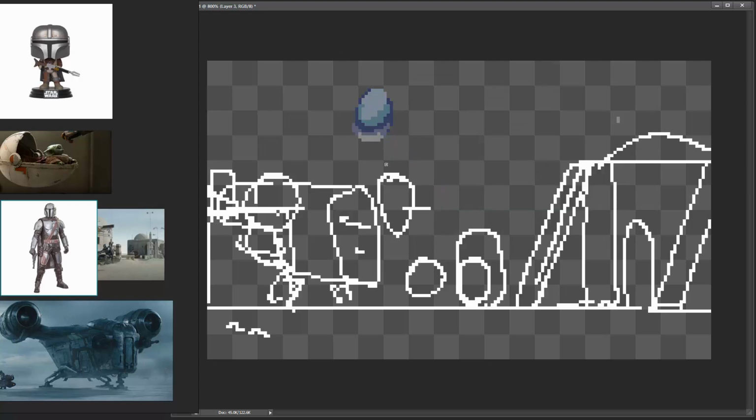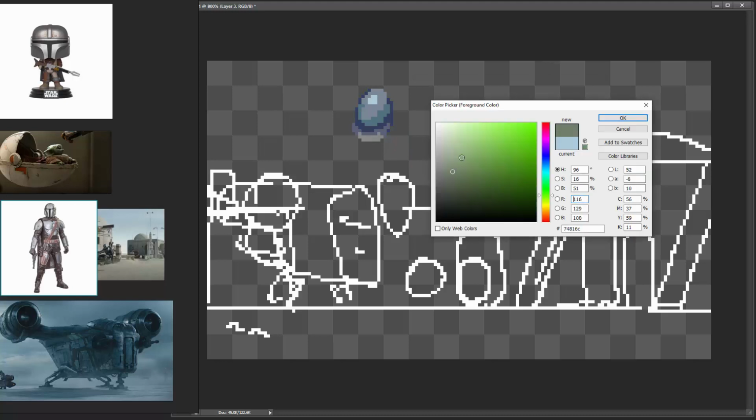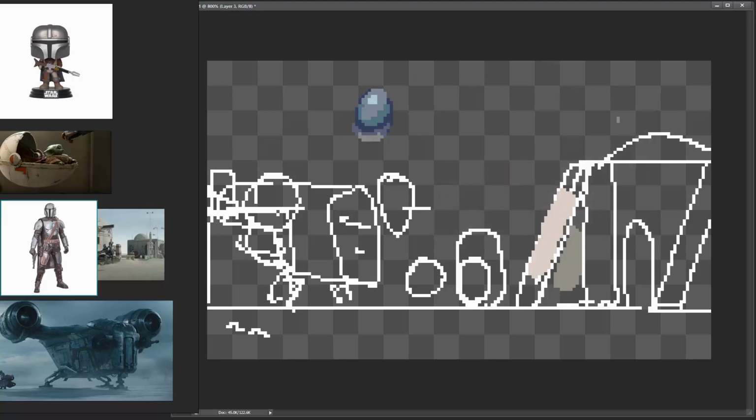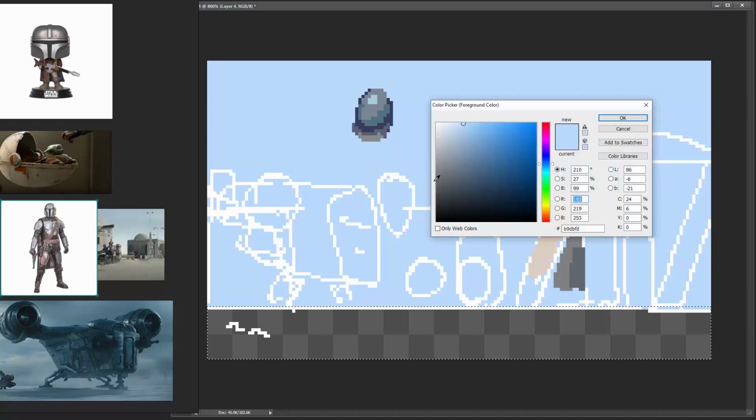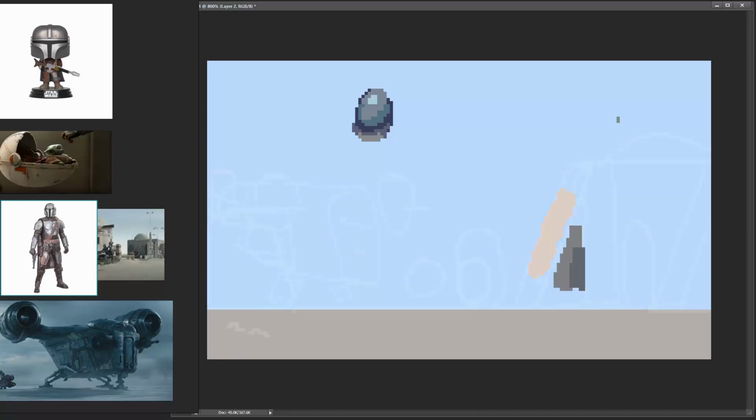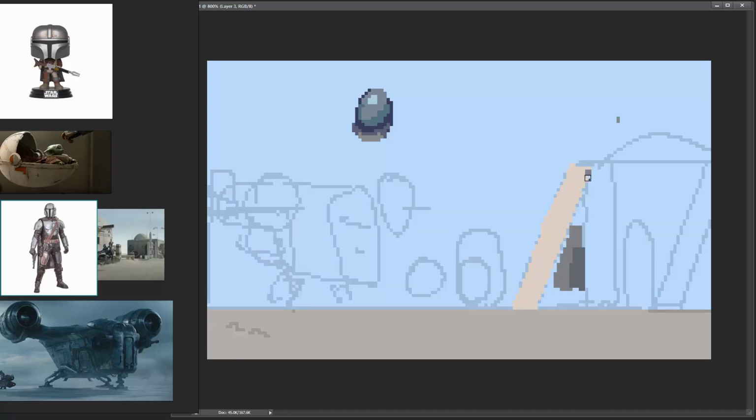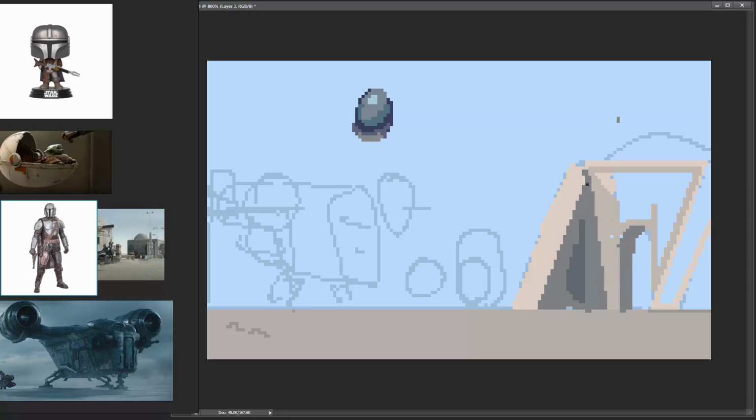Here I'm trying to figure out a palette for the metallic reflections off of the Razor Crest. I want it to be metallic but also reflect a lot of the sky and ground color, which is going to be sort of sandy ground. I figure out that the best way to look at my colors is to see them in context. So I paint the background immediately, and the ground as well. So now I have a reference for what the ground looks like, what the sky looks like, and I can play off the contrast of those things in context.